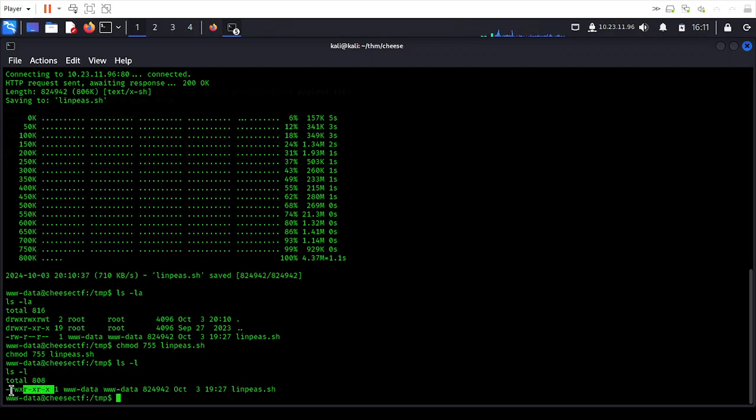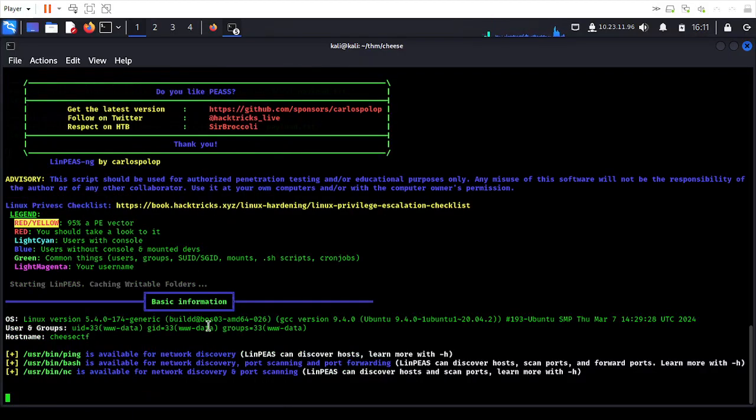As you can see, now you can execute it. So let's execute it that way, linpeas.sh. It has started running, so I'll give it time to run so that it can find any vulnerability that we can use as our attack vector, and I'll be back when it's done.